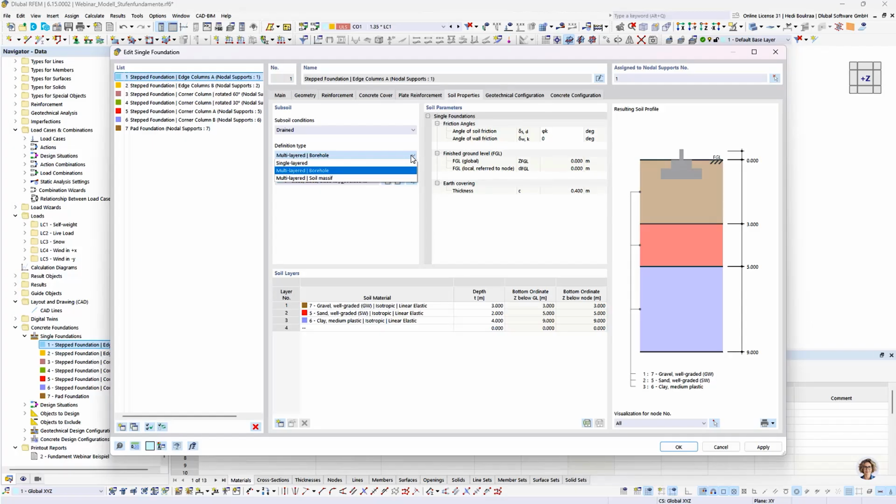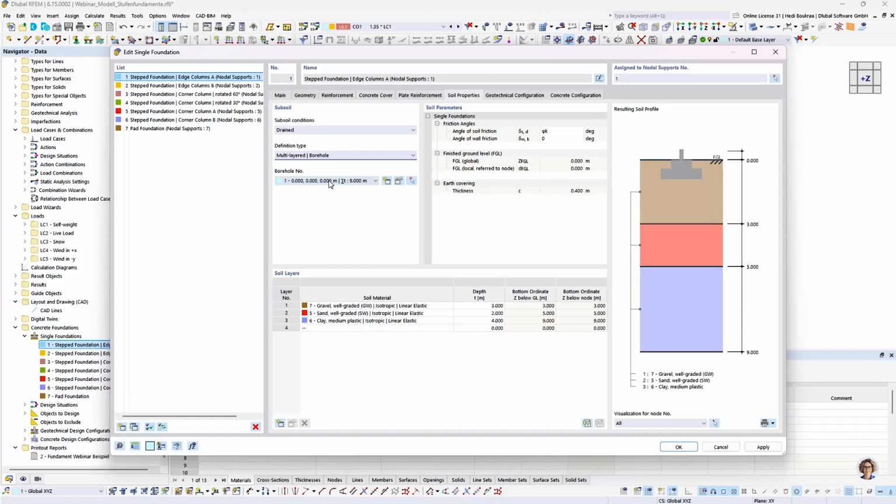Single layered, the simple case with one soil layer beneath the foundation. Multi-layered borehole, where several soil layers are defined through a borehole. This option we will be using today. Multi-layered soil massive, where the layers are taken from a soil massive created in the Geotechnical Analysis add-on.